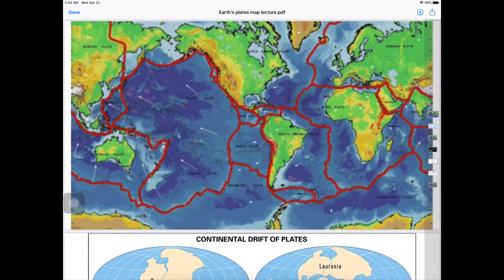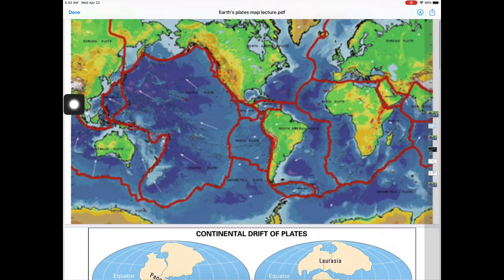All right, so thinking of that eggshell, that's kind of what our Earth's crust looks like. All of these plates are just kind of like a bunch of puzzle pieces. So once again, here's North America. So here we are. Think about California and Alaska. The biggest earthquake ever recorded was in Chile. And so, yeah, this whole western side of North and South America, well, that's a plate boundary.